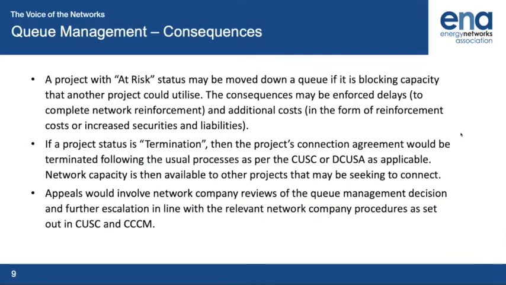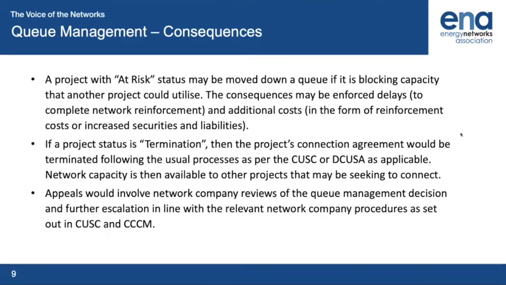Right, now then. I've touched on this on the way through, but it's just to emphasize the point, some of the consequences of queue management. A project with at-risk status risks moving down the queue, and just to be absolutely clear, to the end of the queue, if it's blocking capacity that another project could utilize, right?